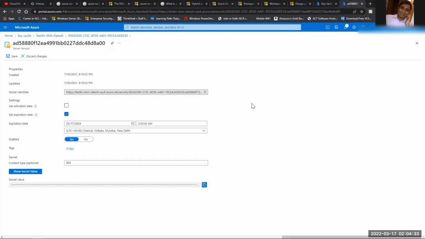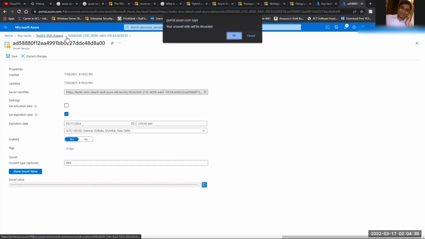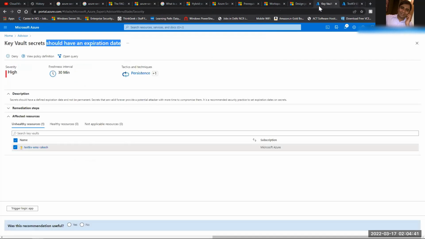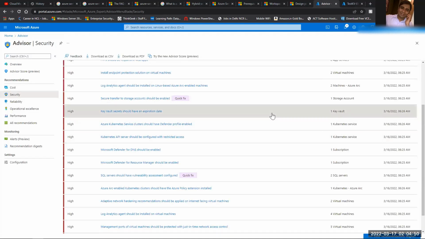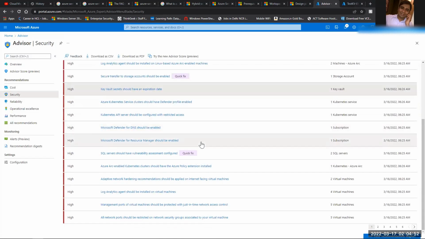It is showing on its own. If you want, you can change it and hit save. That's it. Once that is done, it will take some time to realize you have implemented this solution, and this vulnerability will go. You will not see that anymore. So that's how you are going to work on these recommendations.